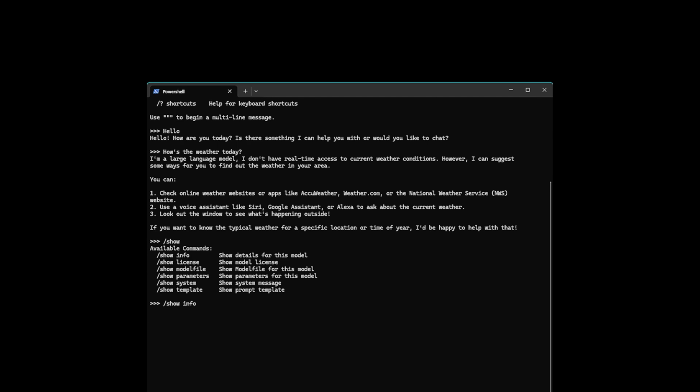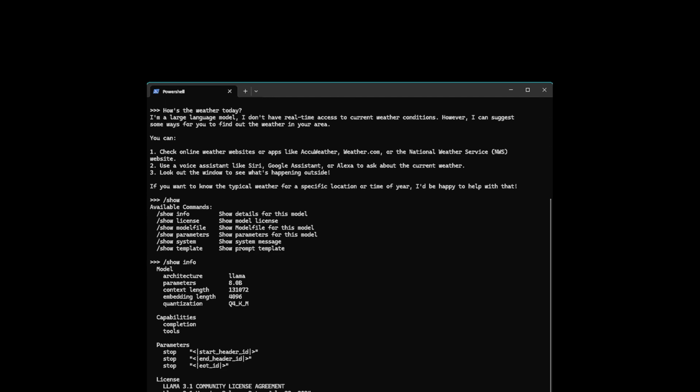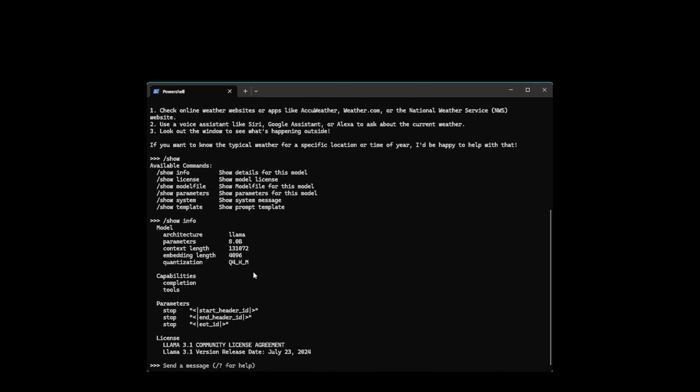You can do show info. And you can see there it shows the architecture, the parameters, capabilities of everything, start, stop parameters.